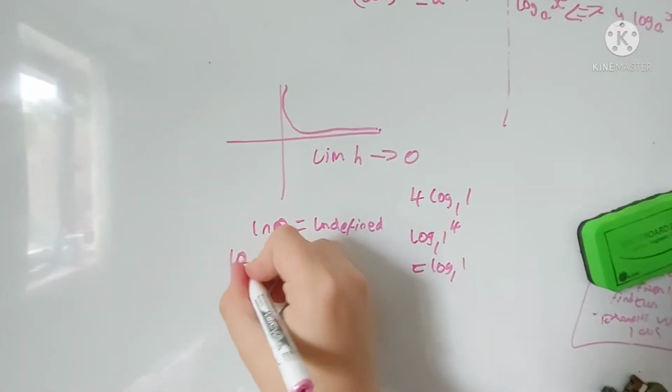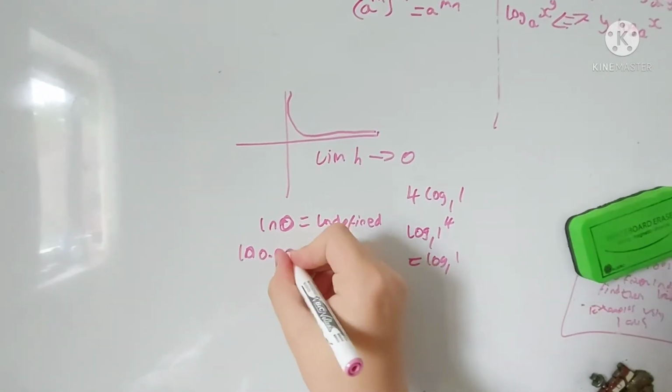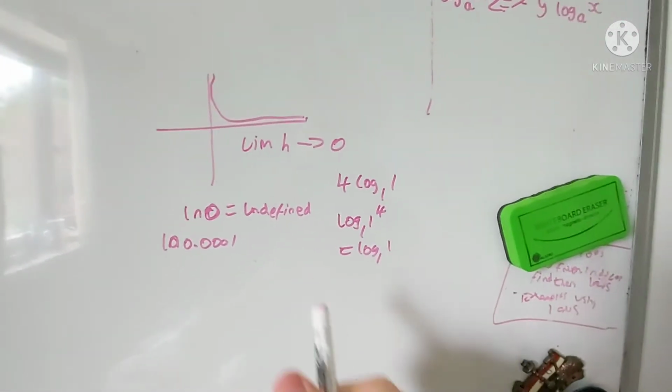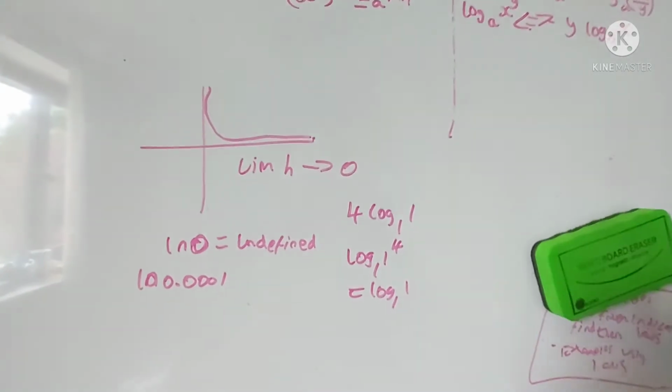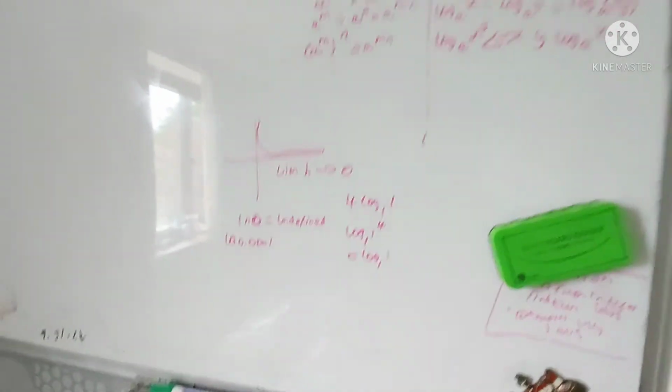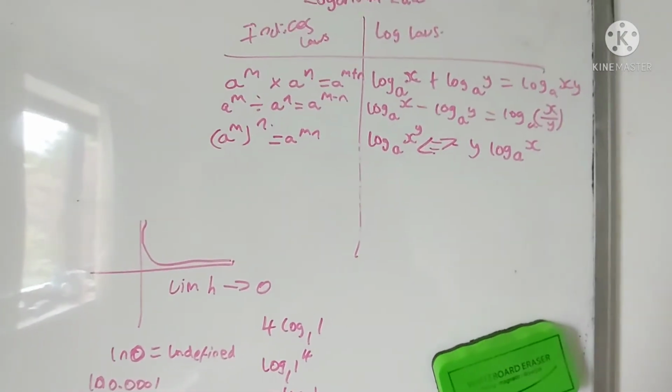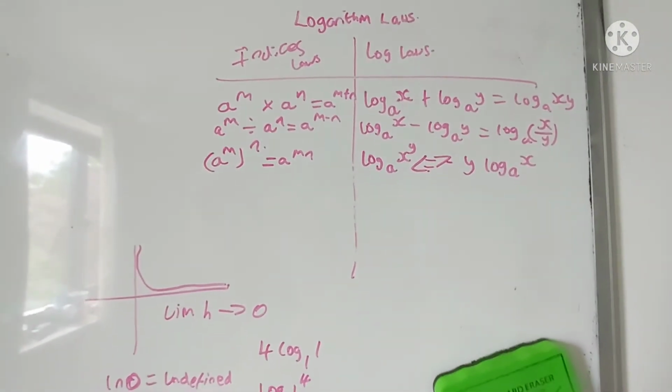But you can get pretty close, and you can try it on your calculator. You can get 0.00001, and you get pretty close to 0, but it's not quite there. Anyway, back to these. Sorry, I'm going off topic, but this is how I introduce logarithms to you quite a lot of the time now.